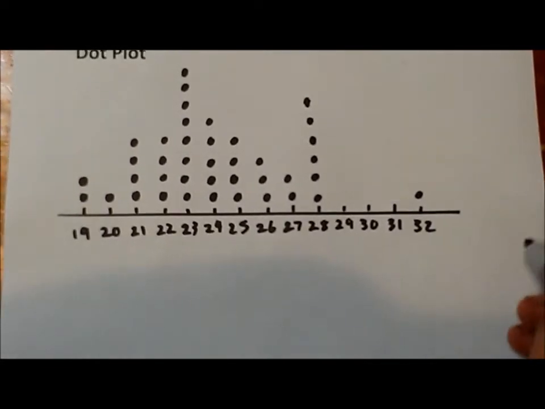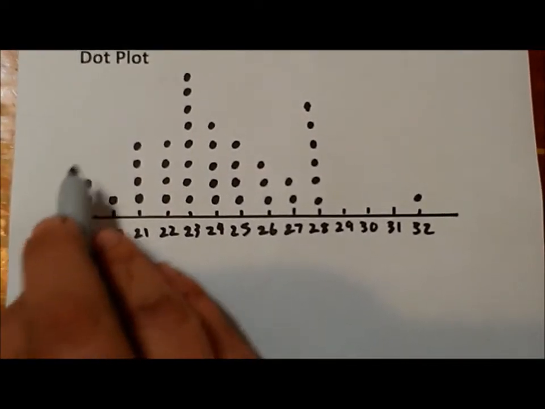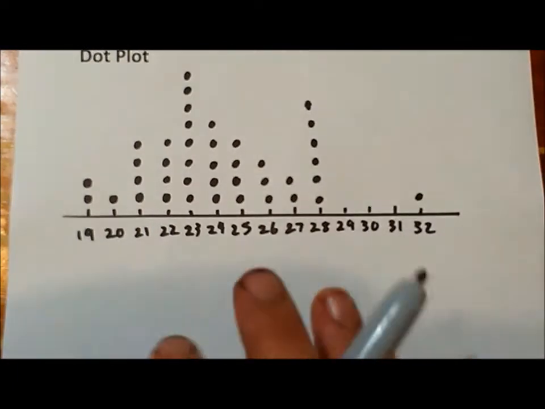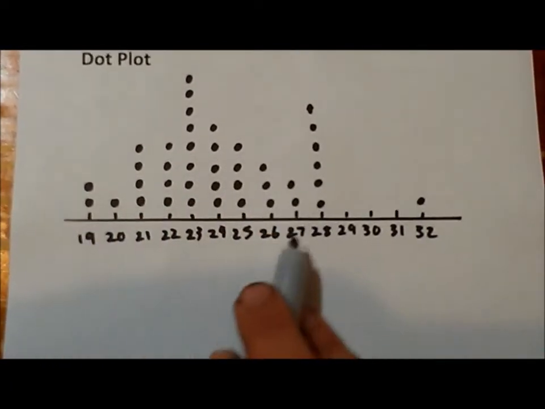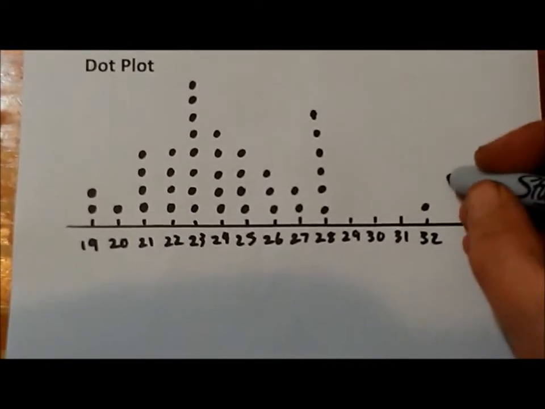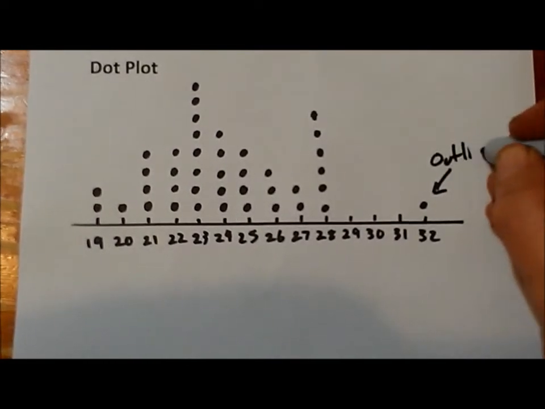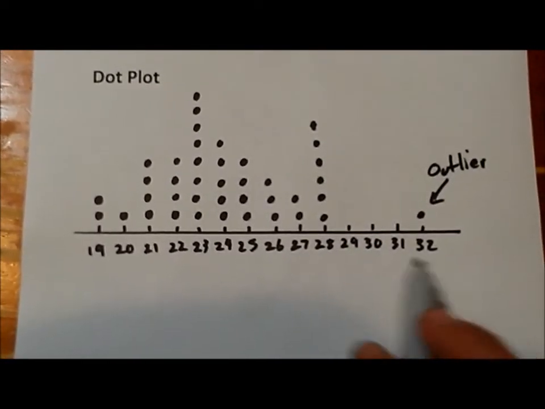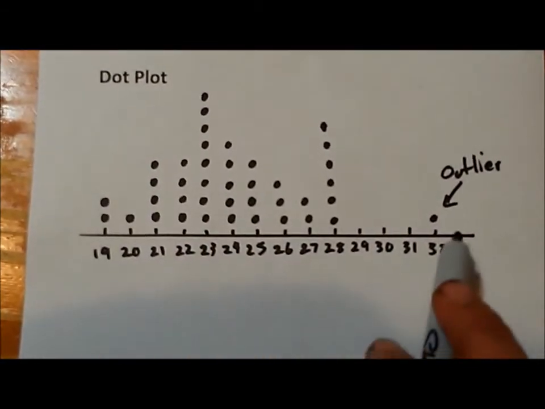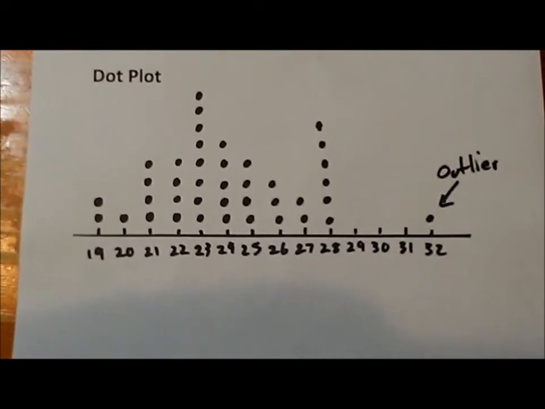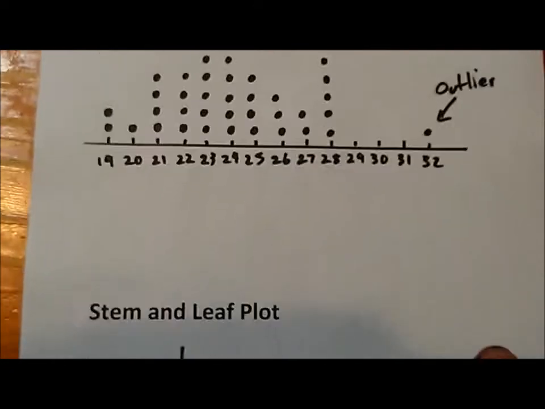Okay. By doing it that way, you can see I get a nice little spread of the data, and the dot plot gives me a nice idea of where the data is clustered, and it also shows me bits of data that seem a bit odd. We call these ones outliers. They're a little bit away from the clustering of the other bits of data, on their own, someone with a big right foot there. Stem and leaf plot down here.